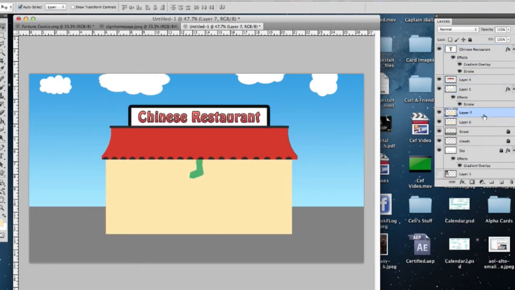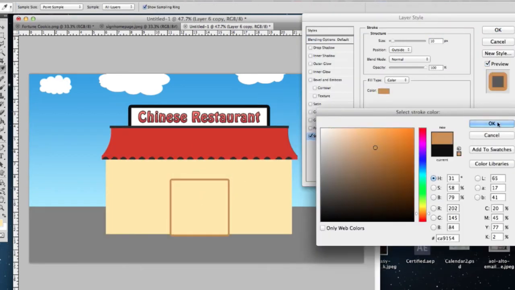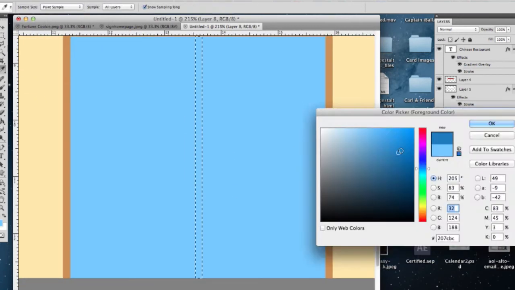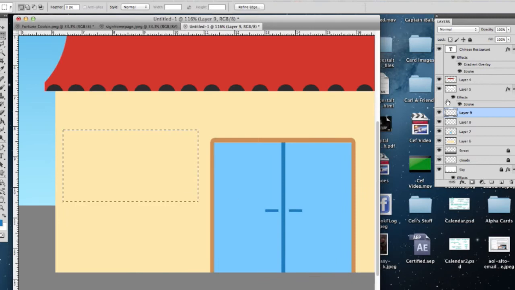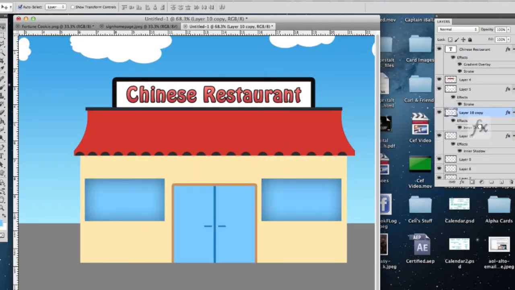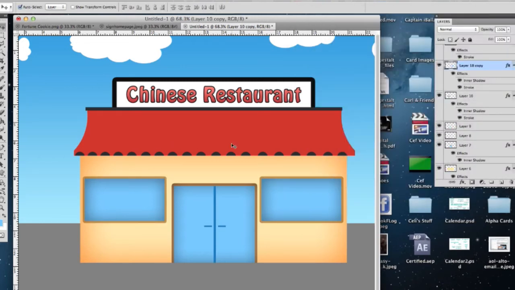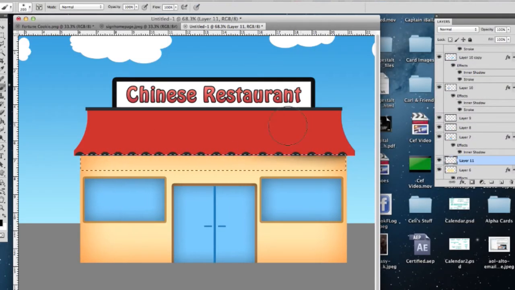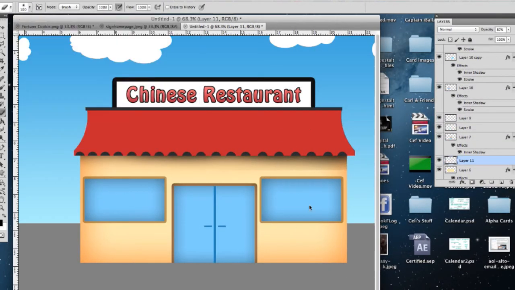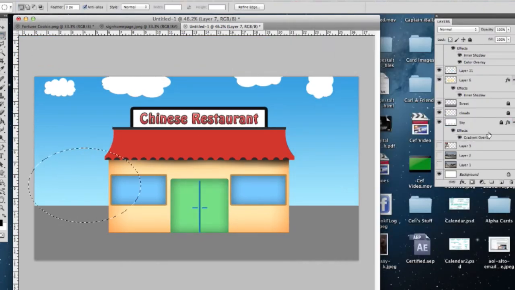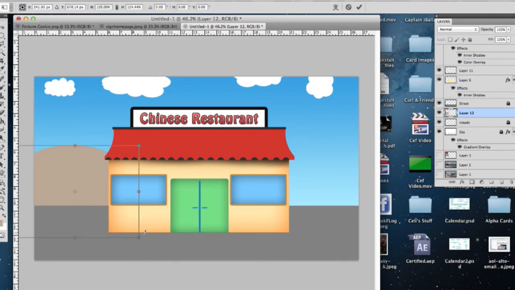You can get stamps so you don't have to redraw little things all the time, like trees, clouds. I've seen a whole bunch of stamps for cool things. So that door, if you just saw, I drew the door and it was just a bunch of blue rectangles. And it makes it look like there's a door with handles there. So always look for the easy way to be creating things.